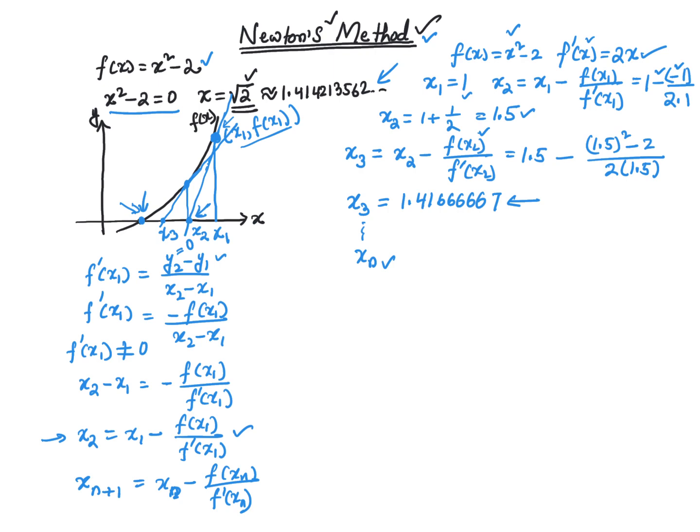So this is how Newton's method works. In essence, we start off at some point, find the slope of the function at that point, and we keep repeating that process, find the next point, and keep doing it until we get arbitrarily close to the desired point, depending on how much accuracy we want.